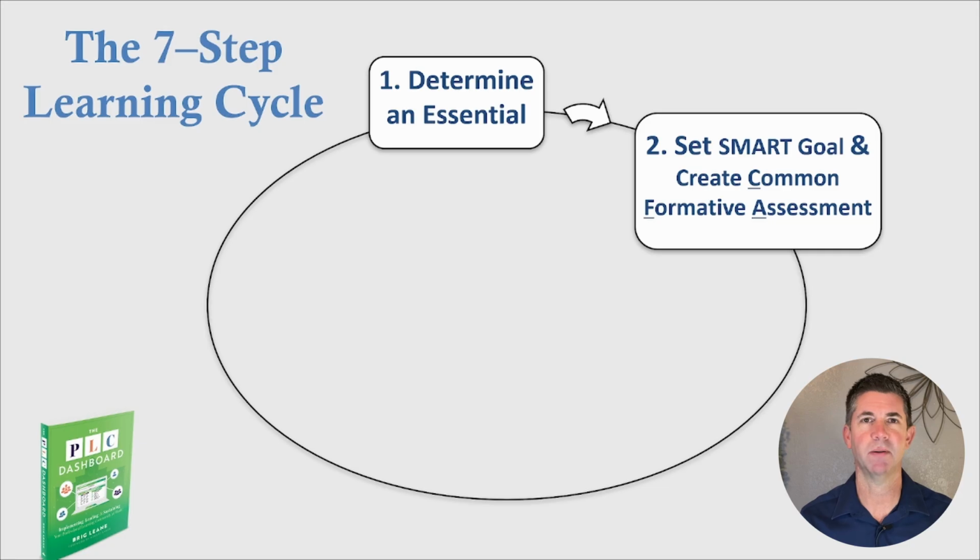From that step, the next step is to set a SMART goal and to create the common formative assessment. The reason we do the SMART goal is because it binds teams together. It says they're not your kids and my kids that we're setting different goals for. They're our kids. They're not your special ed kids or your kids who are English language learners. They're our kids. So you'd set a SMART goal for the entire 7th grade math students or for the entire 3rd grade, not by teacher. And the simple way to set a SMART goal is just to say the percent proficient by what date. And usually that date is about a month in length.